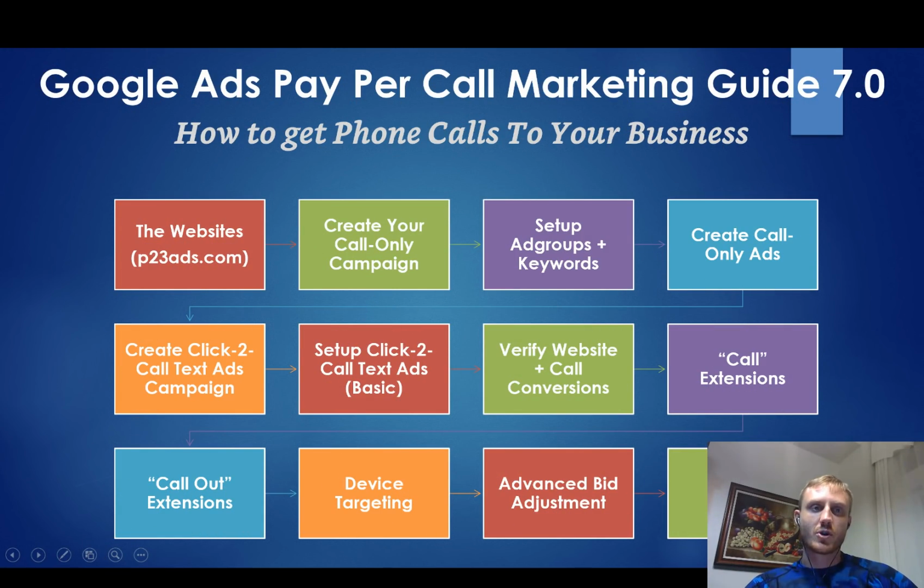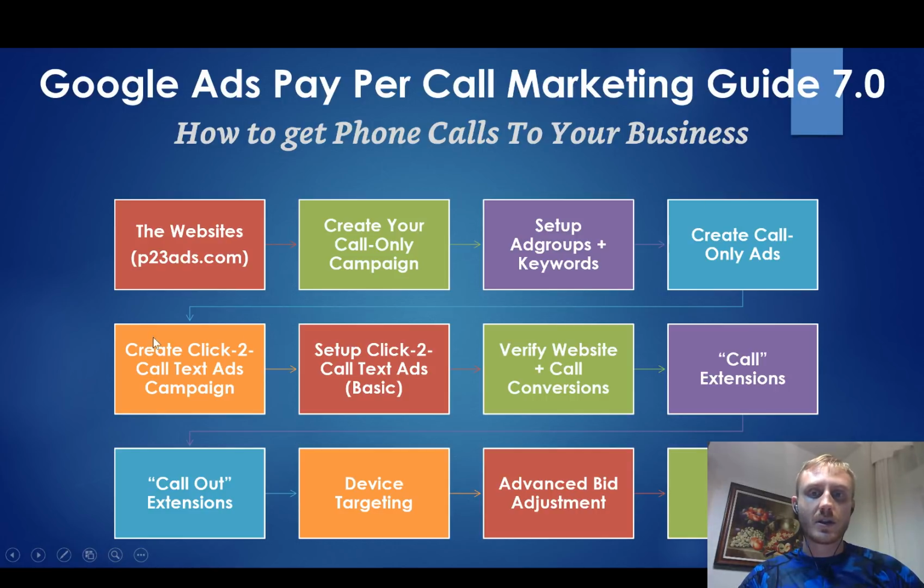And welcome back. So let's go ahead and cover everything that we just did. We covered the two websites that we used, my friend's website and the website for the tutorial, and how to create your call-only campaigns, including all the settings you needed to know, as well as how to create your ad groups. Make sure to group the keywords together in single ad groups based on a niche or a topic, and add a plus sign in front of all the keywords, especially when you're starting off, to avoid garbage keywords. Then we created call-only ads, the ones where it goes directly into a phone call.